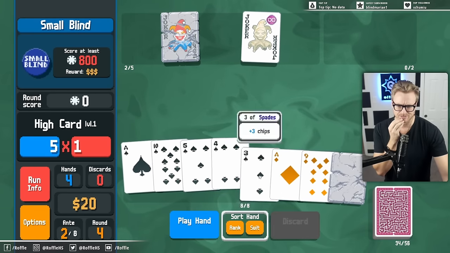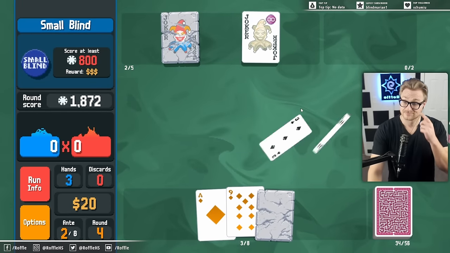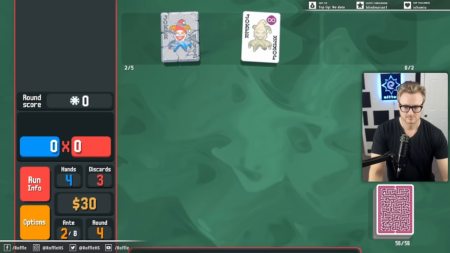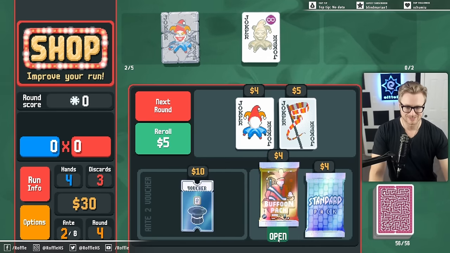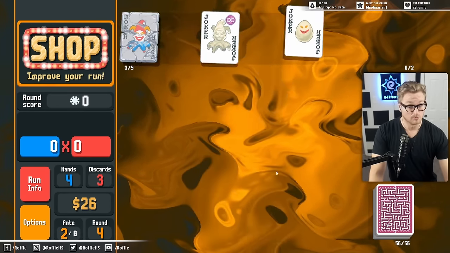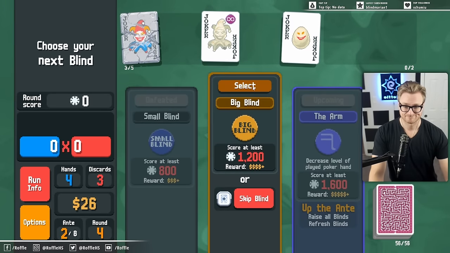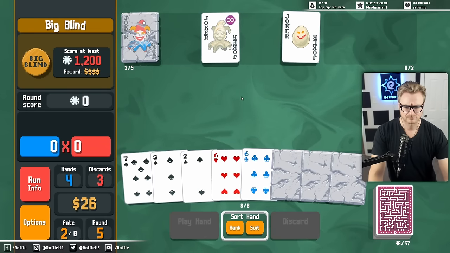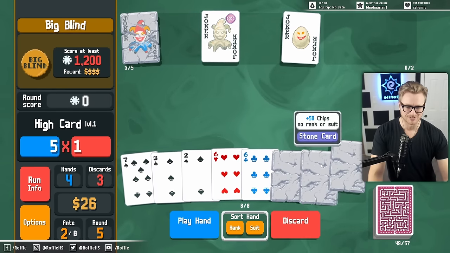Probably going for flushes is not a good idea here. Let's open this buffoon pack and see if we can get some actual mult. No mult? No face cards. Let's see what this looks like. Probably terrible, right? Because I don't have mult.